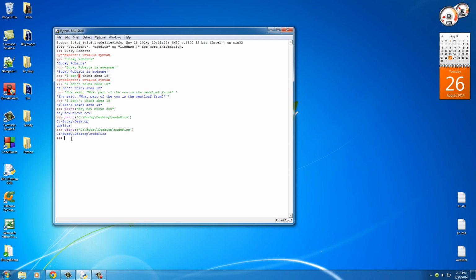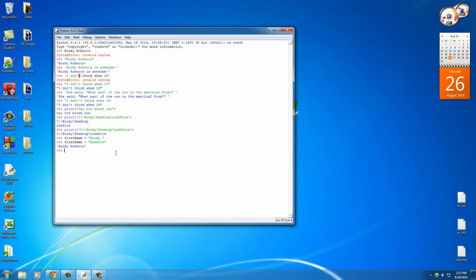So now that we know the basics of strings and how to print them out, now I want to show you guys something else that's pretty cool in my mind. You can actually add together strings kind of like you can numbers. So let's make a variable called first name and set it equal to a string called Bucky and add a space after it too. So now not only can we store numbers in variables, we can also store strings in variables. So what I can do is say something like this: first name plus another string, my last name Roberts, and it's going to say, okay, whenever you take a string and add another string to it, check it out, it makes an even longer string. So not only numbers, you can also add strings together.